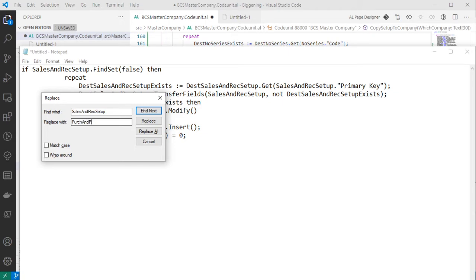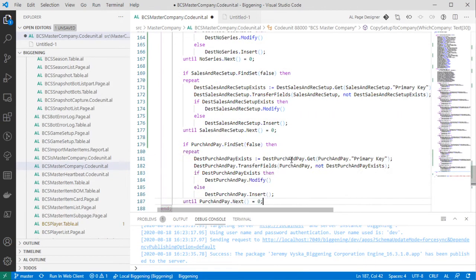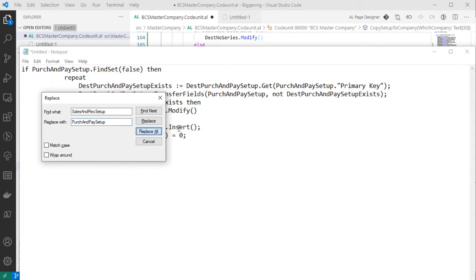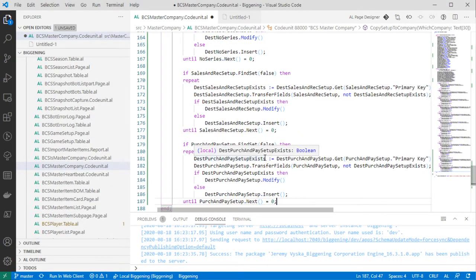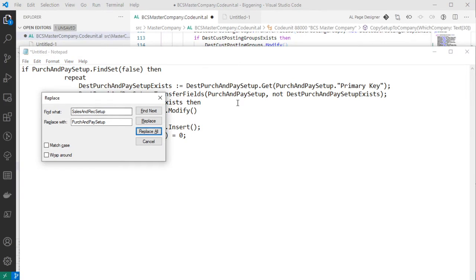Purchase and payable. As you can tell, a lot of times if you're doing things between sales and purchase, they're pretty mirrored as systems. So usually you can just do a very simple copy and paste between sales and purchase side changes, which is wonderful. And then we also need inventory setup.